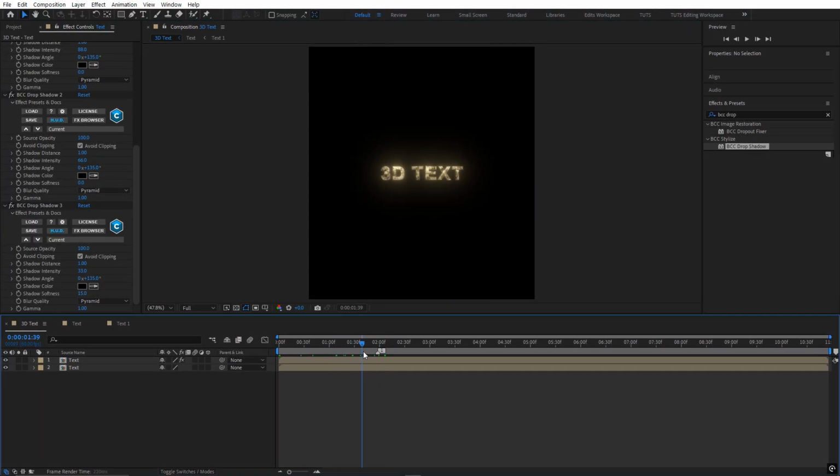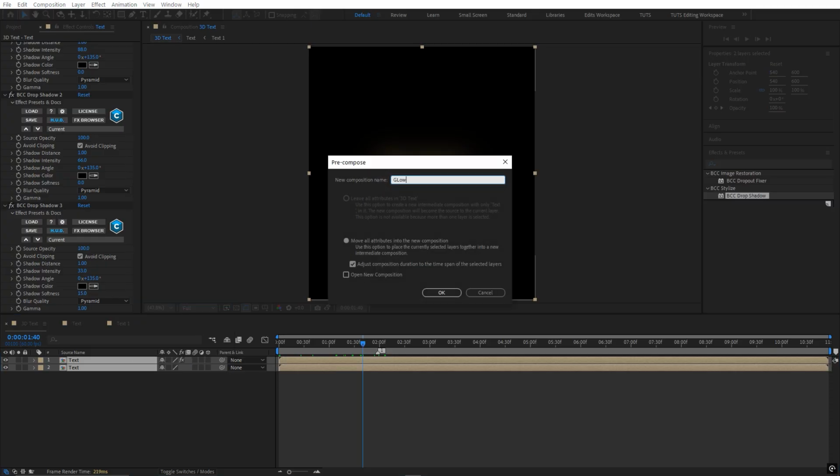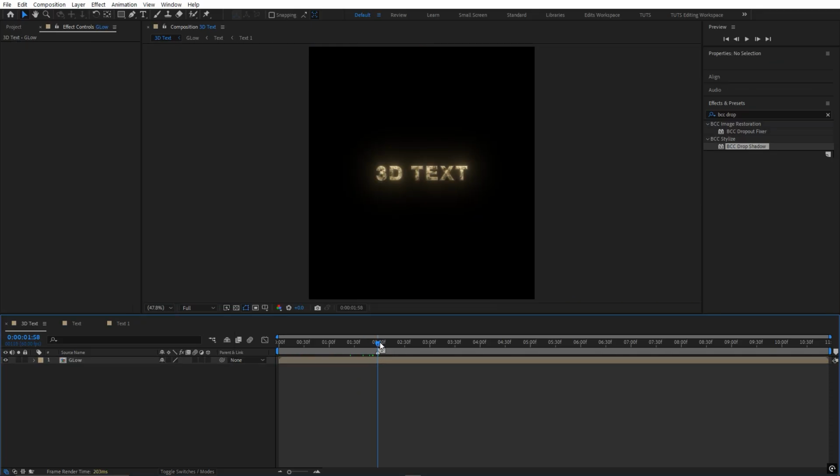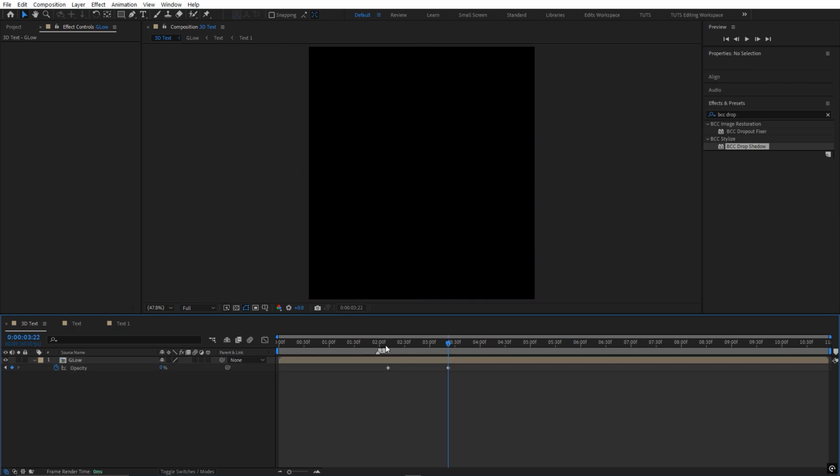Now we will take both layers and pre-compose them together once again to prepare for the final steps. In these final steps, we will set up the opacity to build a clean fade out animation. Right where the explosion starts, jump 10 frames ahead and adjust the opacity settings. Just copy my exact steps here to get the same look.